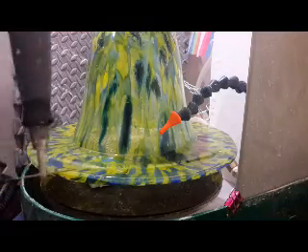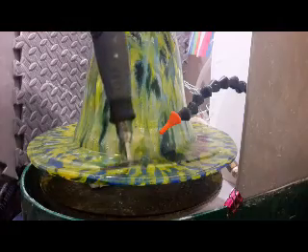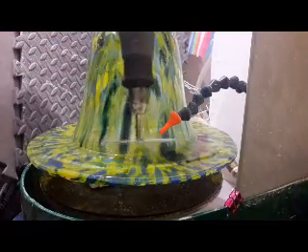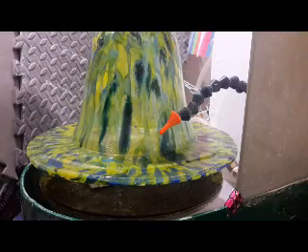Water supply is very important for the process. This is a flexible shaft that is attached to a rotary tool, and on it I have a diamond cutoff wheel. This diamond cutoff wheel is 40 millimeters and, as you can see, it is very, very thin. It has little holes in it and that's to keep the diamonds cool.